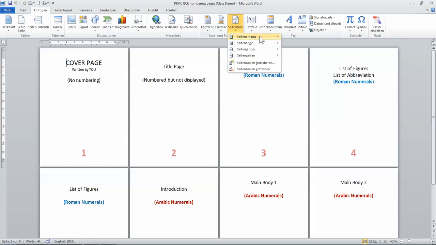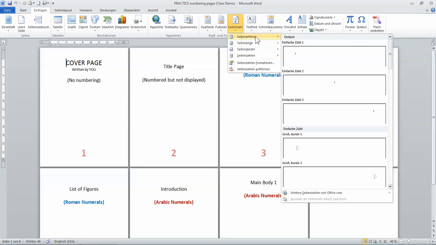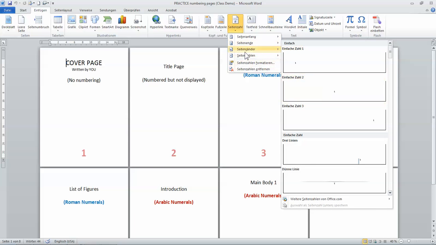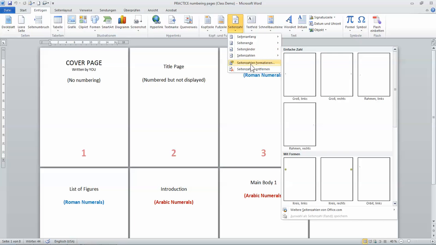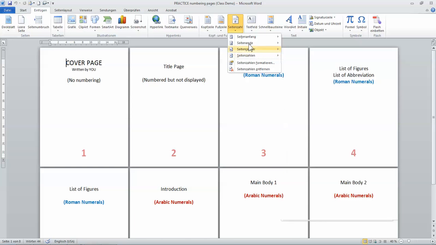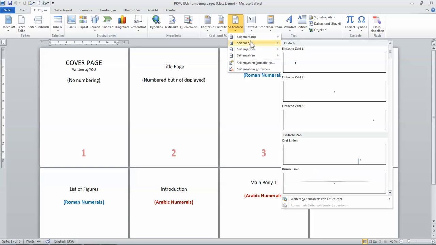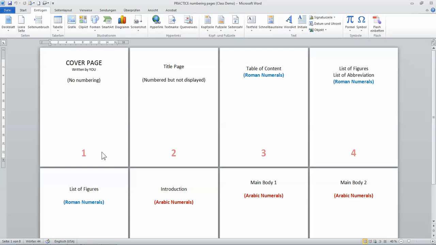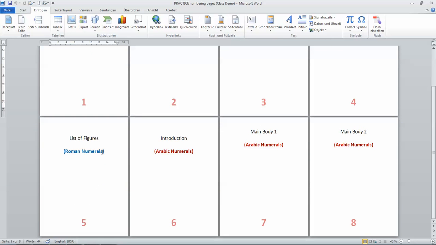And from there, you can decide whether you want your page number to be at the top, at the bottom, and so on and so forth. Just try that out yourself. For now, I have chosen the bottom part, right in the middle. So you can see I have numbered them for you in the practice file. And I made it bigger for the video session purpose, so you can see it clearer. Anyway, so let's begin. You have 8 pages.